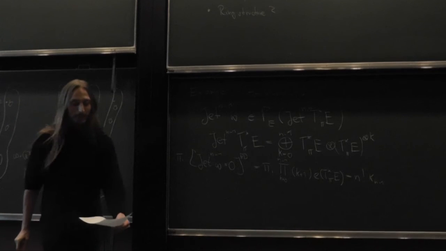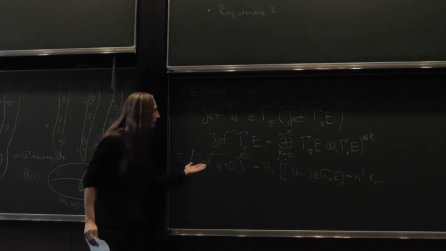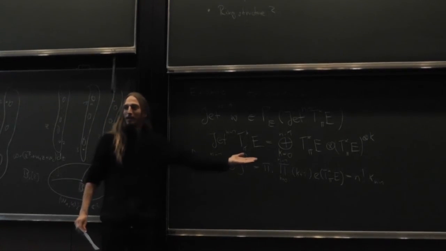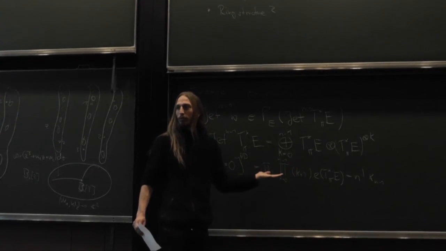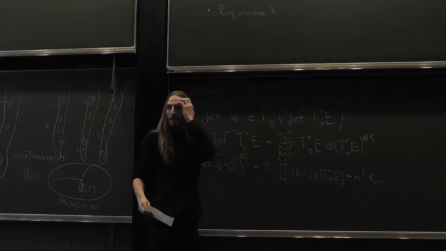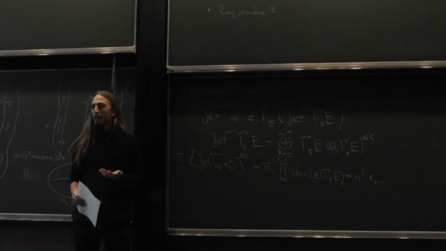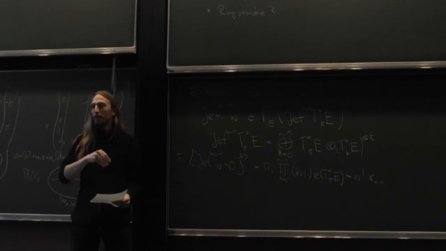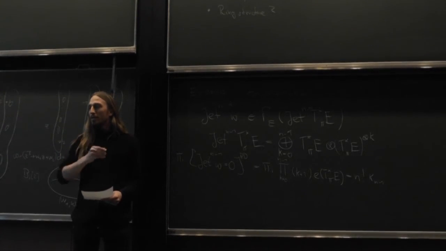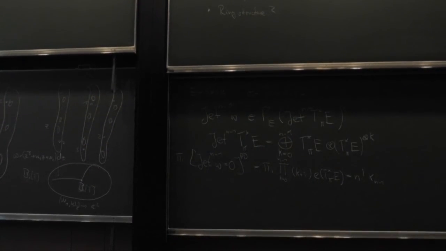Yes, this is the next step. So where I use genericity here is that this formula, where this is zero, is comparable to the Euler class. It's only true for a generic section, right? Why is it true at all for a generic section? Well, for a generic section of an oriented plane bundle, it's true. This is just the usual statement: you have an oriented plane bundle, and then you take a section that's transverse to the zero section, and then you look at the zero locus. That is Poincaré dual to the Euler class.